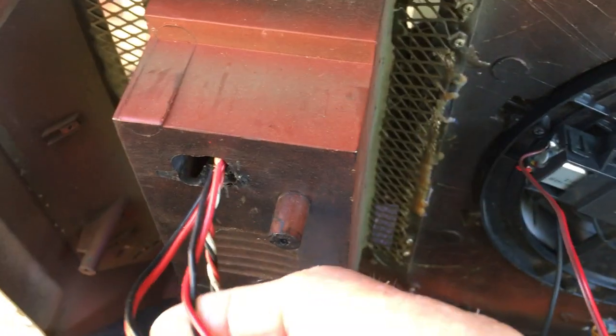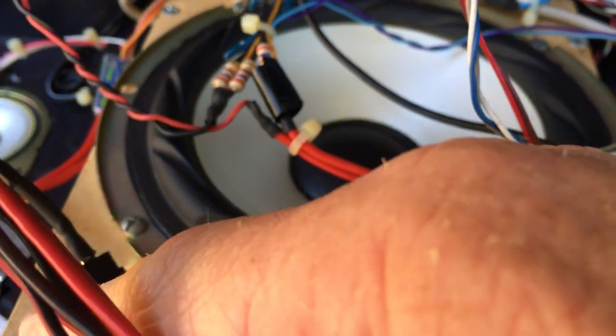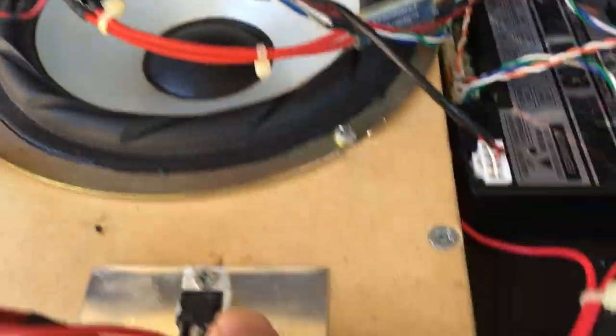Up the back here are the power cables, fused of course. I have a fuse running, and here is a 5-volt regulator for the fan to run.